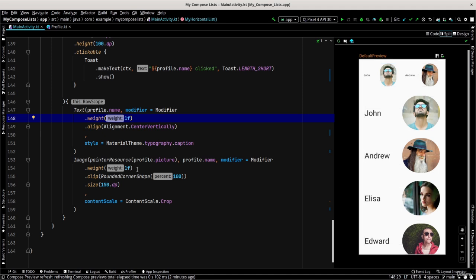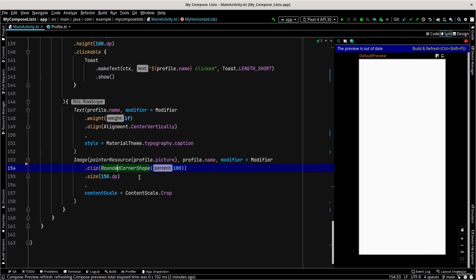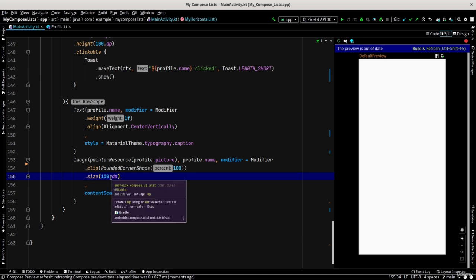So I'm gonna remove the weight from my image, and now the size will be 150, and it doesn't have to follow the weight that is forced onto the image, and therefore it will have the round shape that we are applying to the clip.